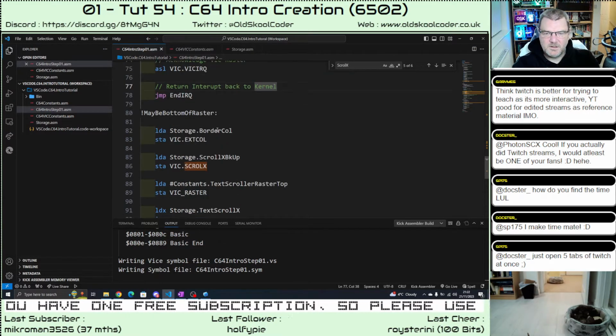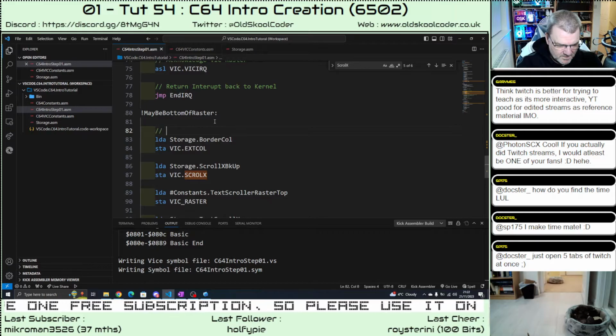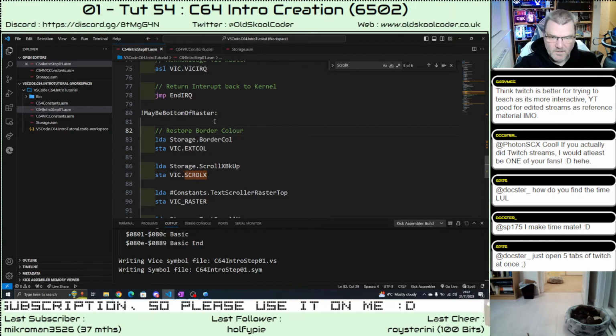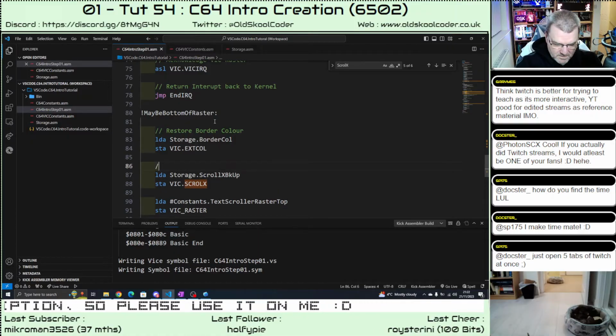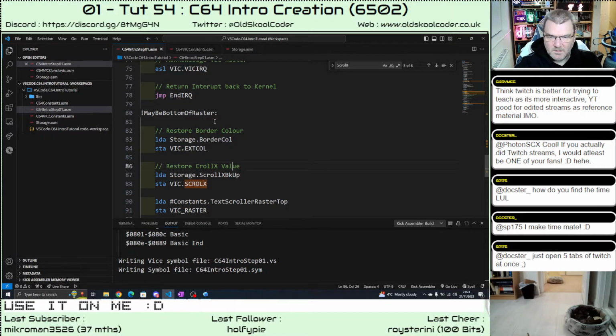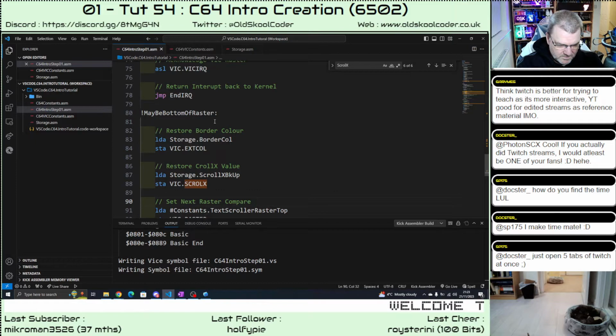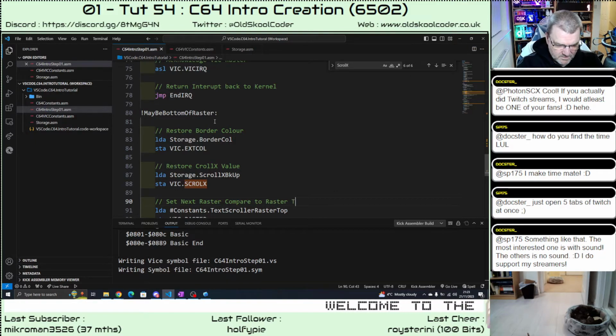Right, so restore border color, restore scroll X value, set next raster, compare to raster top.